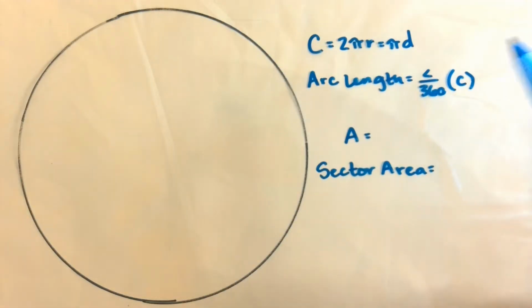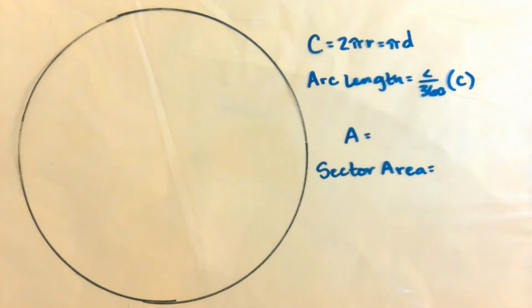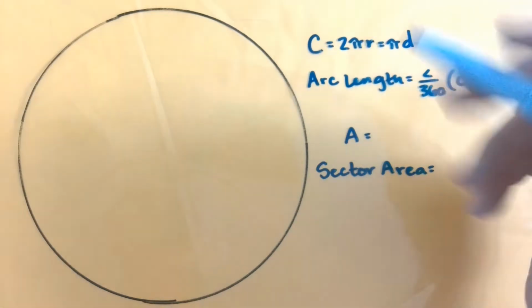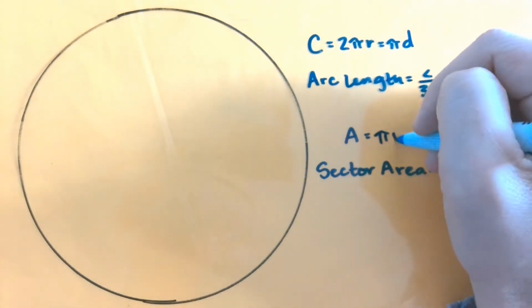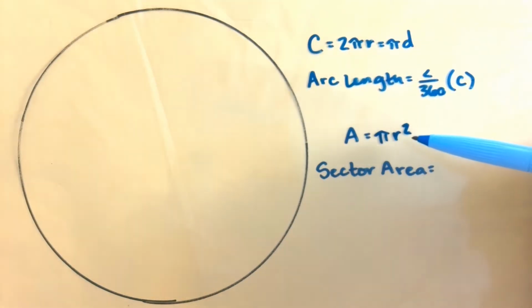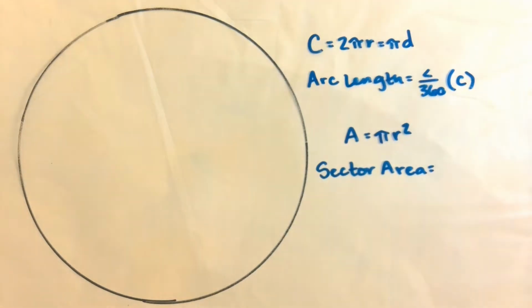In our last lesson, we talked about how arc length is a fraction of the circumference of a circle. Today we're going to add in a similar concept, but it has to do with area. So first, our formula for the area of a circle is pi r squared. If you mix these two formulas up, just think about the fact that in area the units are squared, and for the area of a circle it has a squared in the formula.